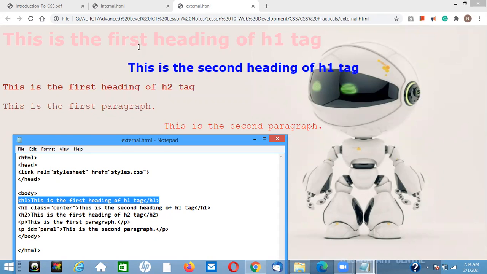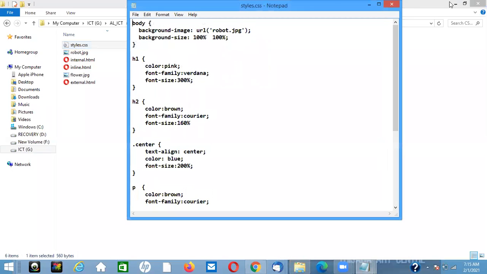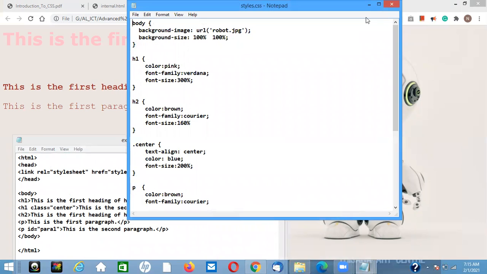We will see how this formatting has been done, because in the HTML file you cannot see any styles. Here only the HTML coding is available in the external.html file. So all these styles are applied in the styles.css file. So we will open the styles.css file and see.